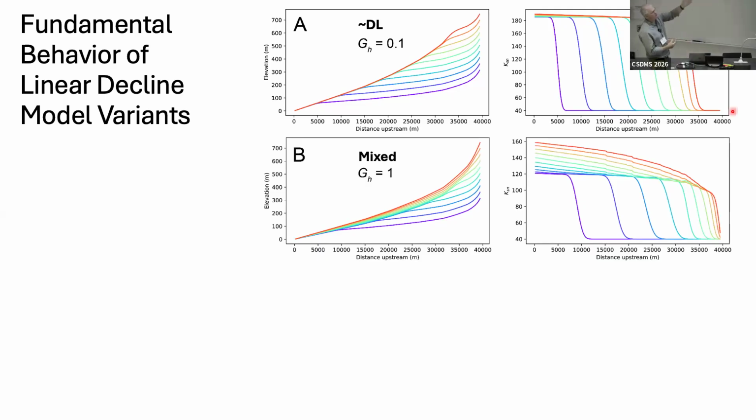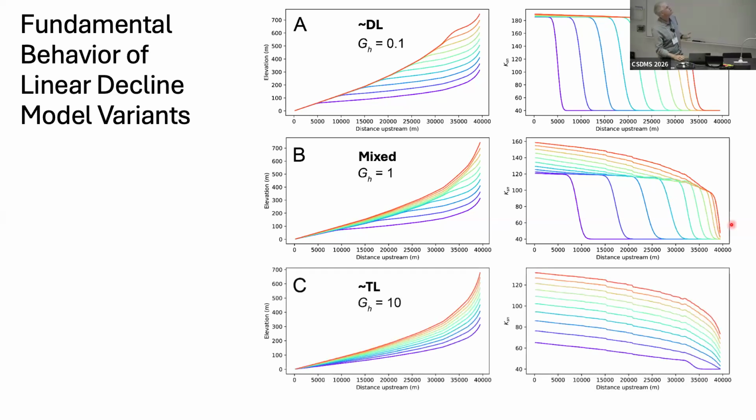If I have a mixed case, and this is something we showed way back in 2002, you have an initial nick point move through the system, and you can see those nick points here, or in the KSN, a big step. And then it changes over and becomes transport limited. Nicole's nodding because this is stuff she also did in a lot of her modeling to show the ramifications of some of this. And if you just bump that G up to 10, you're almost fully into transport limited conditions, right? So very fundamentally different behavior.